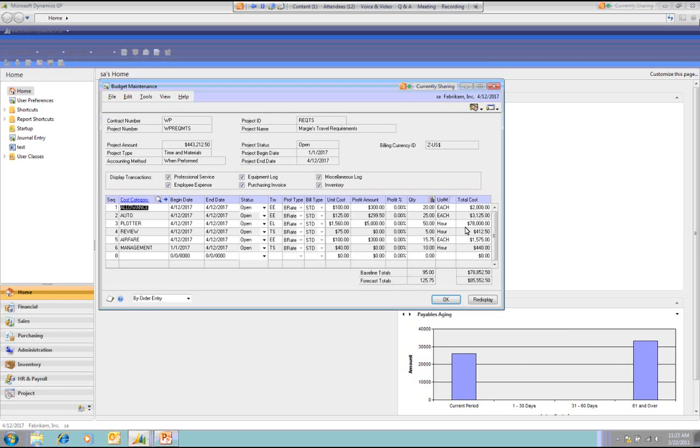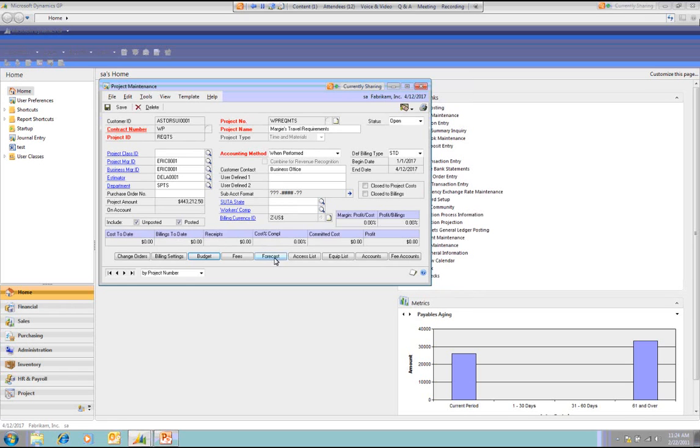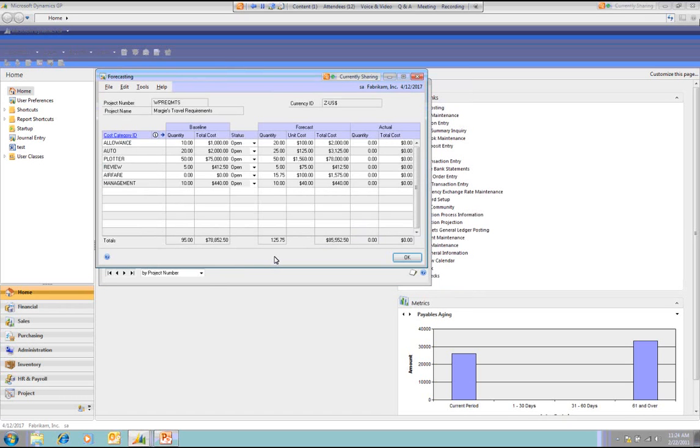So in this case, we've got several cost categories here, and our transaction type is employee expense. And down here we've got airfare, which is also employee expense. So when we create our cost categories, we must make them specific to the transaction type that we will be transacting on. In this case, some of our line items have got some budget, and a couple of them don't have any budget amount. So let's go back again and review our forecast and talk a little bit about how we budget and forecast within project accounting.